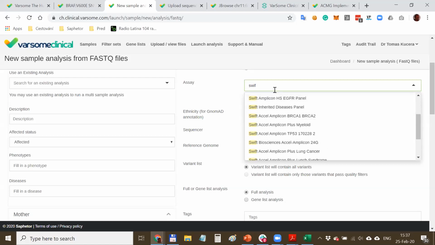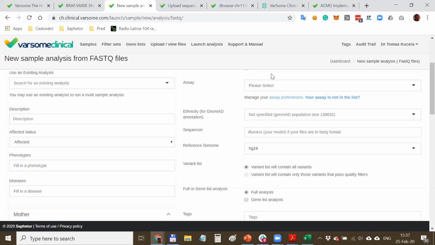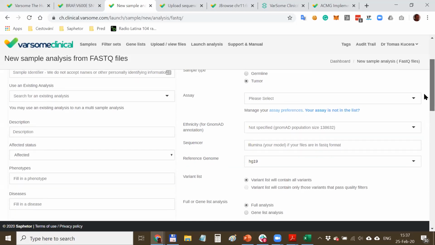You can process any kind of NGS data, be it based on amplicon technology or capture-based technology. When it comes to custom gene panels, we need the BED file first.